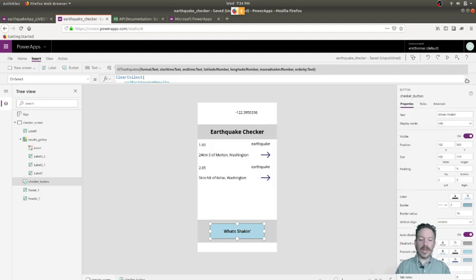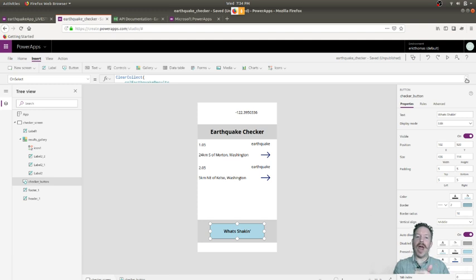Now, typically we would have a field in our app where the user could input the radius that they wanted to check. In fact, if there are any Seattle PowerAppers on the call here or on the broadcast here, this is your challenge for our April 20th meetup. Figure out a way to make the request dynamic.